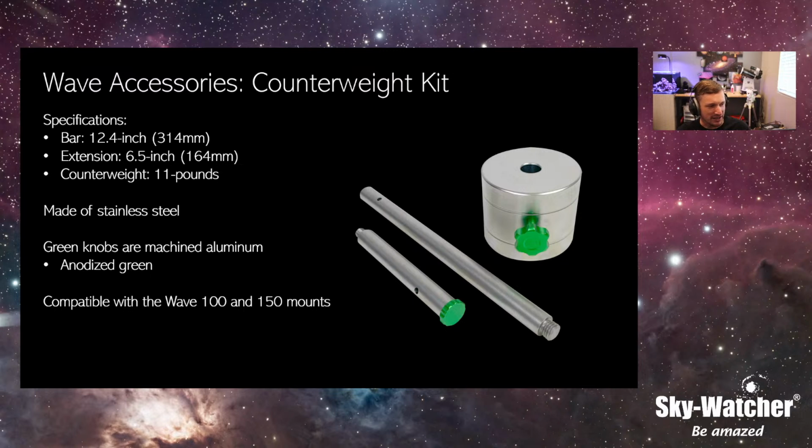What's the altitude range? It does Altaz and equatorial, so 0 to 90 degrees is your latitude range.